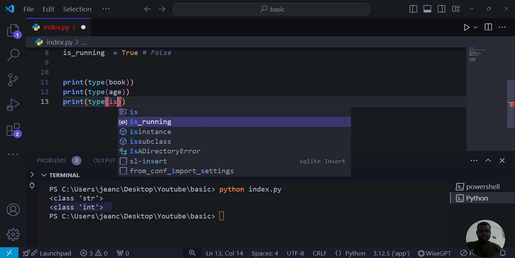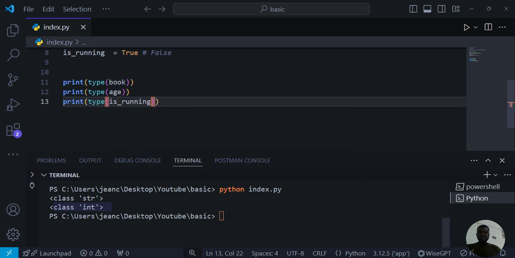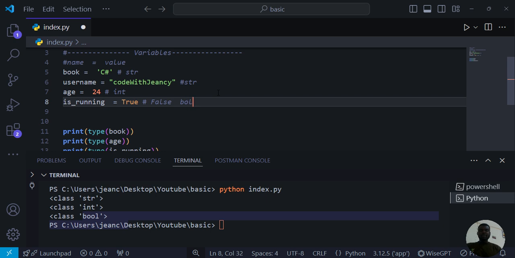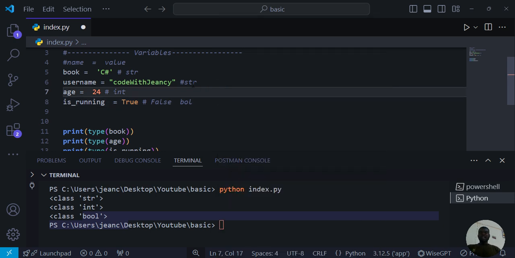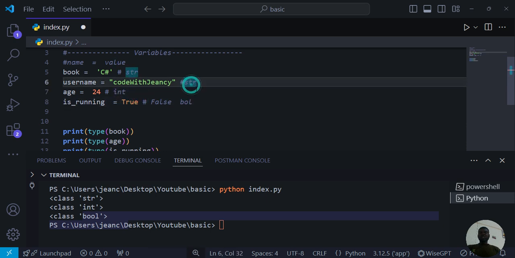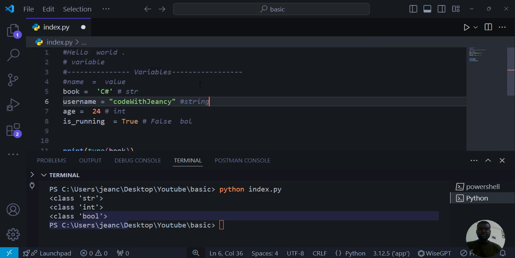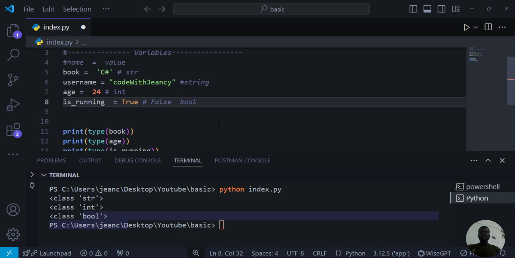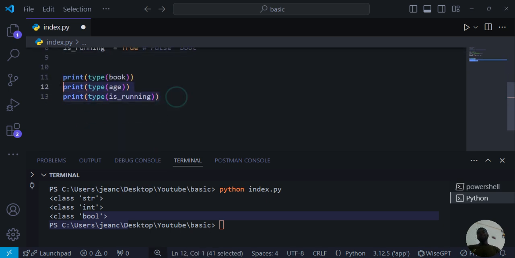Is running, but we know the type of this stuff. I told you it's a bool, right? It's a bool. String, str, string. So integer, str, string means string. So let me write here string for you to know it. String, and here we have bool. Great. That's how we can know.